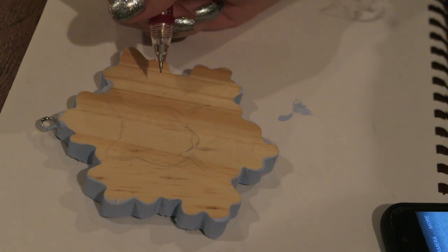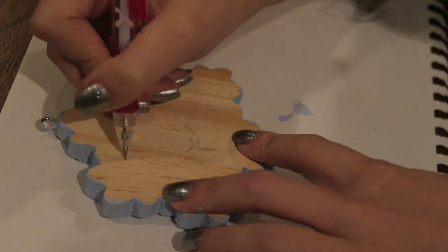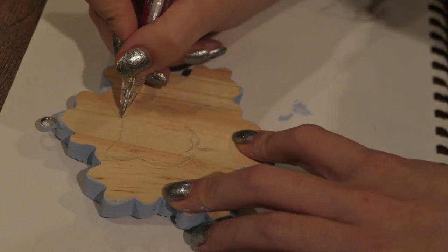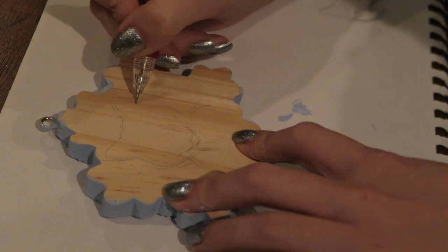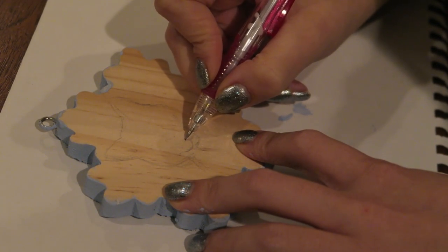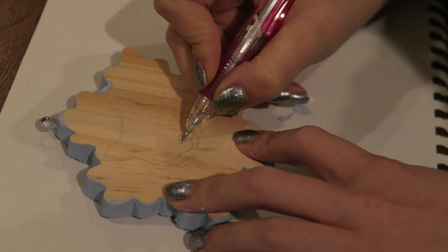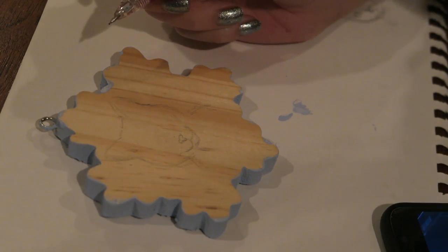Something like that to start. Just fill in his facial features a little. His ear is doing something kind of funny in the picture here, so I'm just going to make it match the other one a little bit better. I might also go back in with some colored pencils after the acrylic has dried to give it a more fur-like texture.